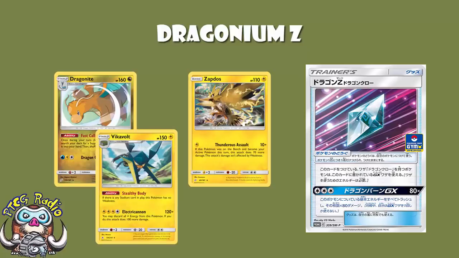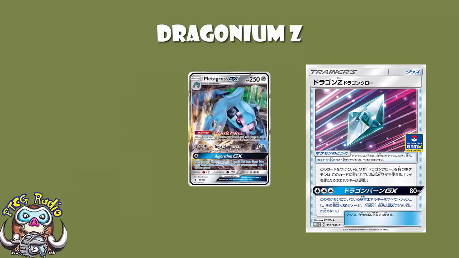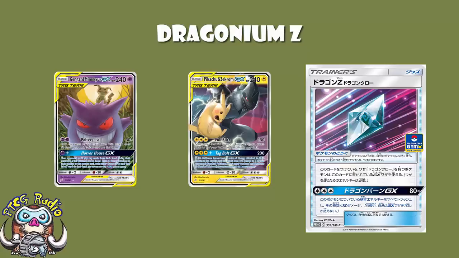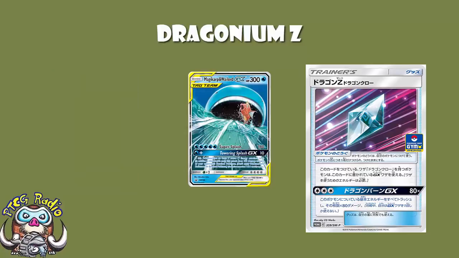If we get 3, then we're up to 240, and that will get pretty much all of your, well, it'll get most of your GXs. There's still the odd really big boys like Metagross that will survive, but generally you'll get them all. And then you'll get the lower end of your tag team GXs, your Pikachu and Zekrom, your Mimikyu and Gengar, etc. But then if you discard 4, you're up to 320, and that is literally everything up to and including Magikarp and Wailord Tag Team GX.